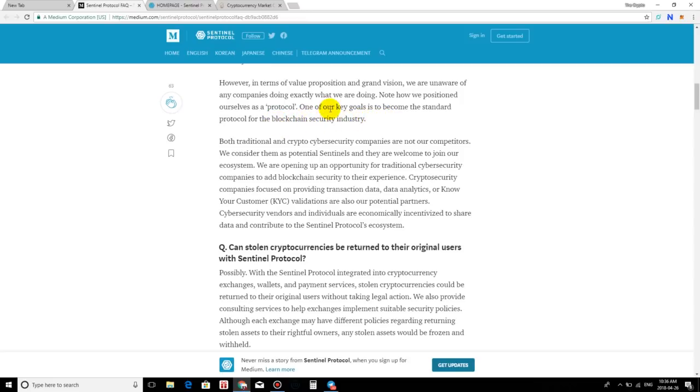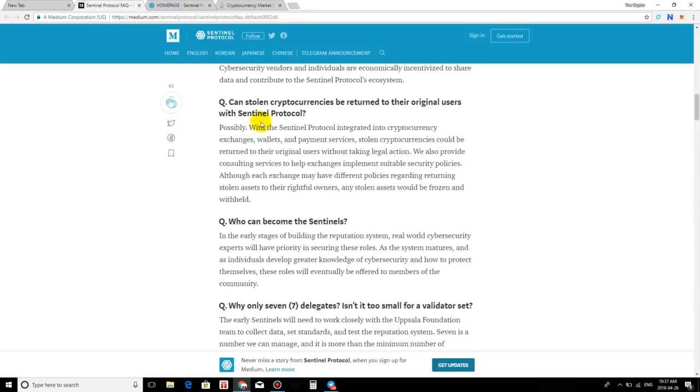Guys, let me tell you, these guys are going to be that. Just like how Ethereum is the standard, it's not a protocol, but the standard blockchain network for ICOs or for exchange of ownerships, right? For smart contracts. I truly believe Sentinel Protocol is going to be exactly that, the Ethereum of security. And why should we care? Security is the biggest problem in crypto. Come on, guys. Okay, Q. This is very important to understand as well.